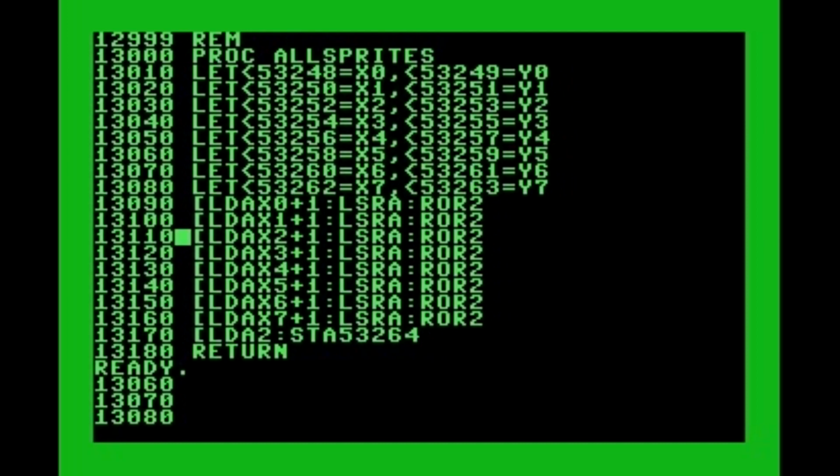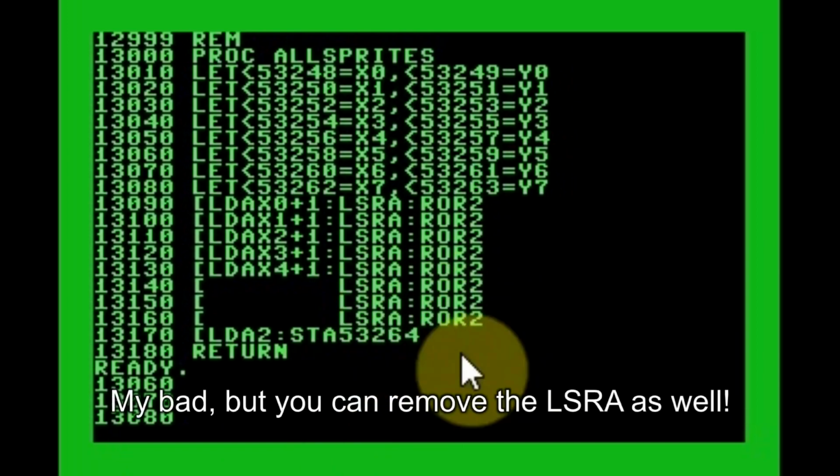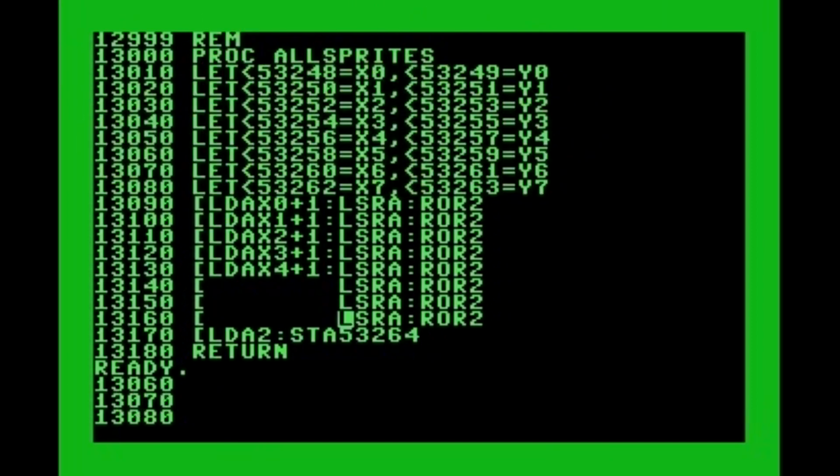down here for the last 3, if you don't want to use them, you just erase this part here. And that should work. You can also get rid of the colons and just leave this stuff intact. Or delete what you see right here, and then you can just go with 5 sprites, and it'll make the routine a little faster.